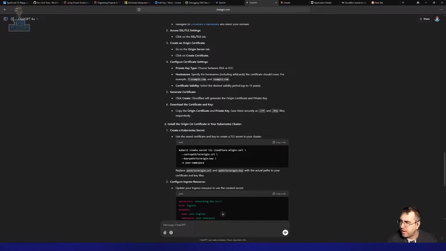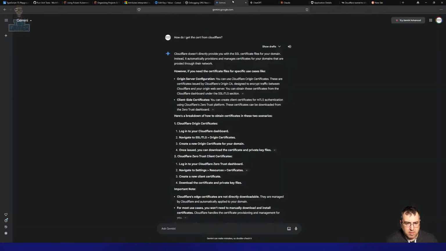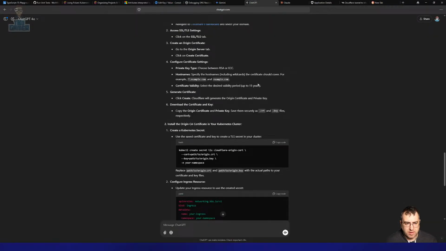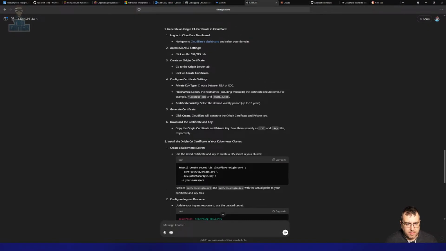Choose between RSA. In this case, Gemini and Claude are similar. Choose your private key and validity period. This tells me click on create certificate.